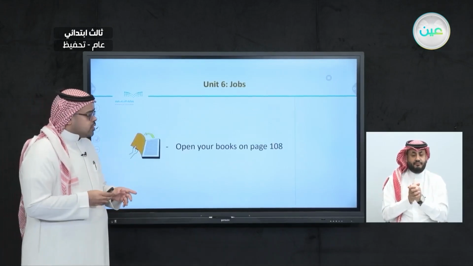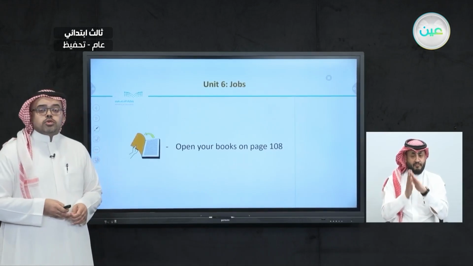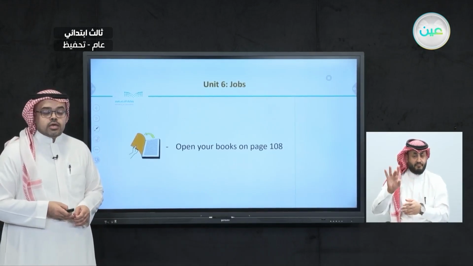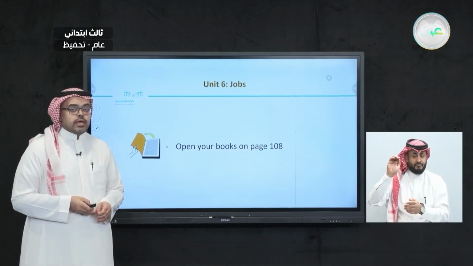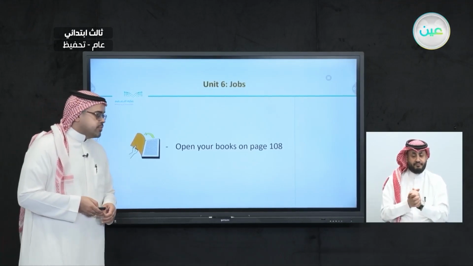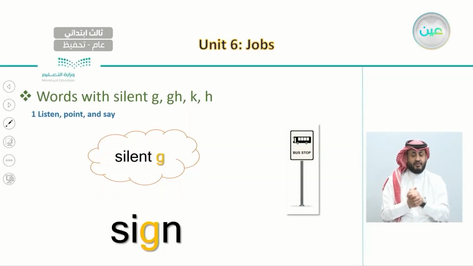So let's begin. I would like you now to open your books on page 108. Please open your books on page 108. Now, on page 108, we will get to know a couple of words that have silent letters, like G, H, and K. For the first example, I would like you to listen, point to which one is the silent letter, and say it as well.